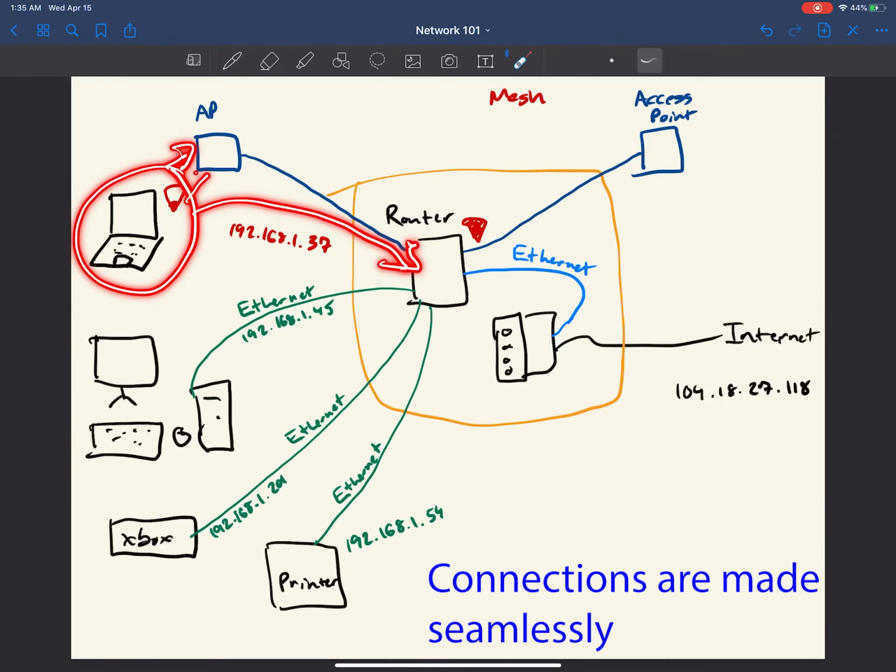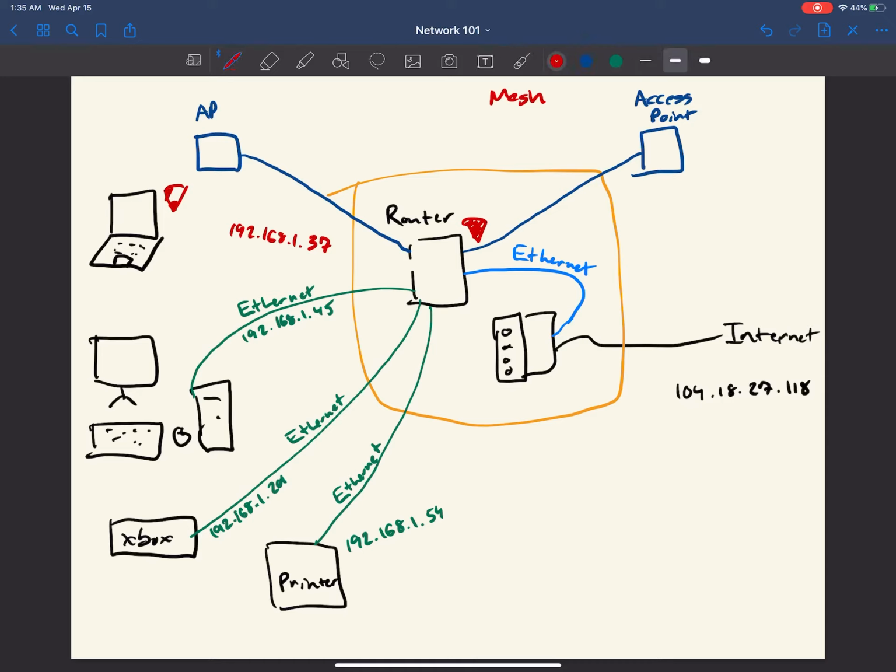It's going to try to connect to this access point instead. Translation, you're going to get full bars, and you're going to have a very strong connection between the laptop and the access point. And you'll still get your own unique IP address, and it may stay the same, it may change, but usually it tends to stay the same.